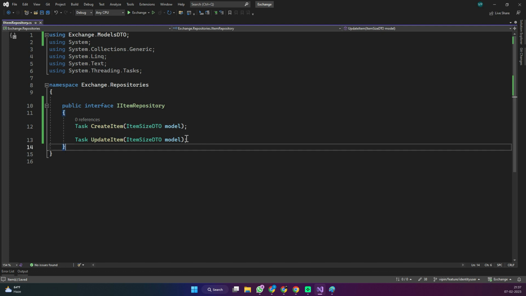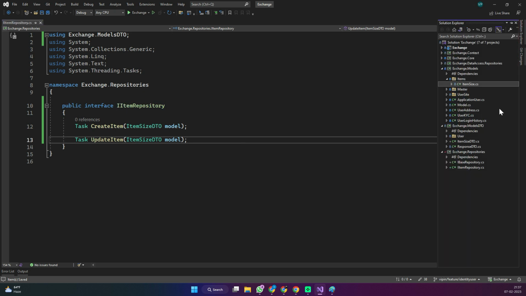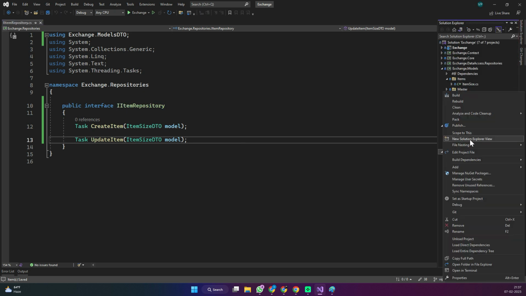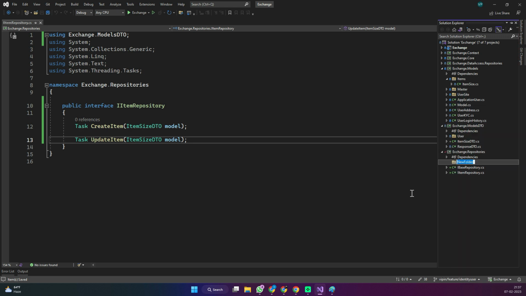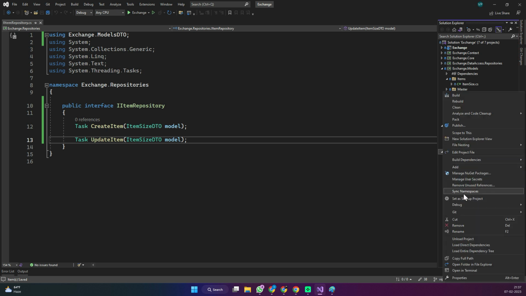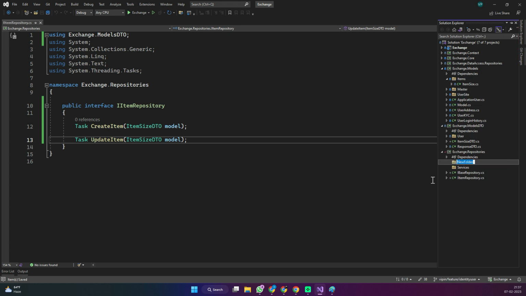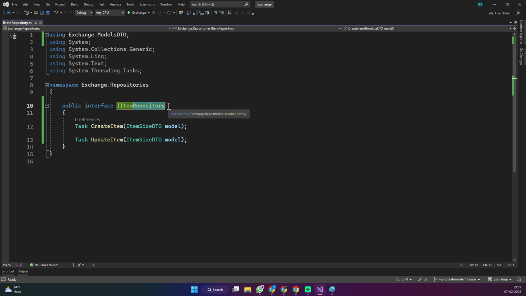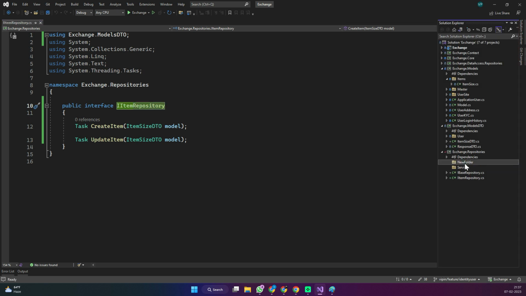Now I've created this and I can also implement this, but I'd prefer to create a folder, not services, something like this, repositories, and second IRepositories.